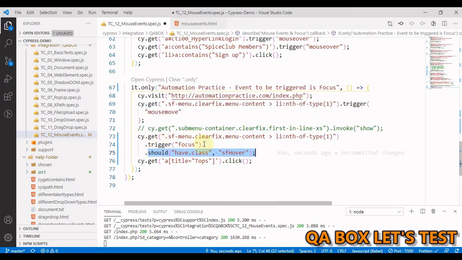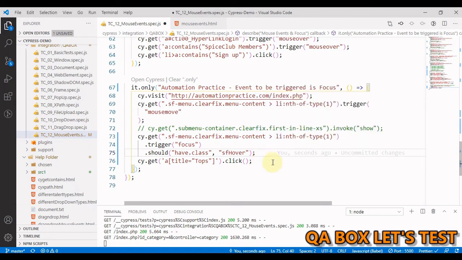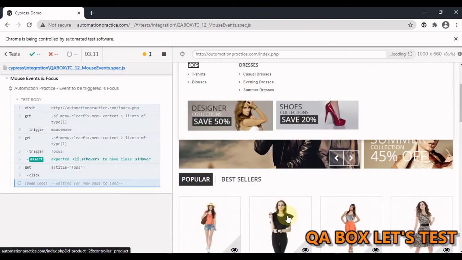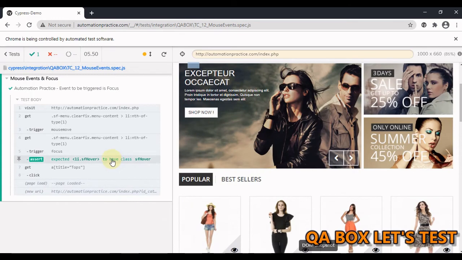It is going to identify that element, quickly fire this focus event, and then try to find this element, and it will not find that and will fail. So what this will do is wait for this condition to exist. It will wait for this element to have this particular class. This gives you 4 seconds by default, and in 4 seconds this class would be applied, and then you simply click on that. You don't even need to pass in force is equal to true, because this is no longer hidden anymore. Now you see the tab was clicked and everything works as expected.